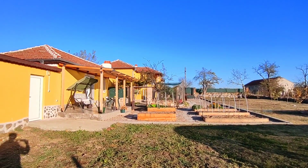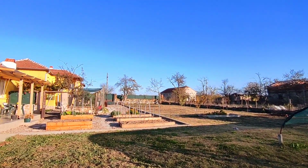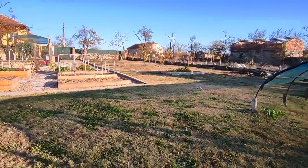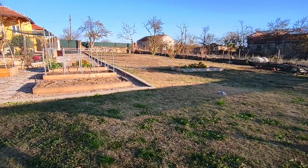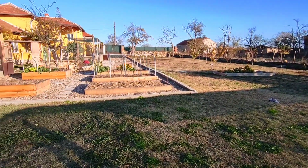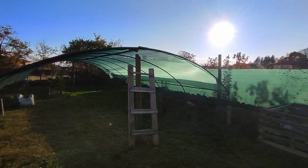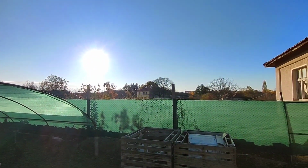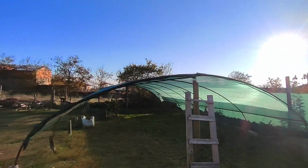You've got seating areas, you've got vegetable growing areas, you've got orchards, you've got lawn space, you've got a driveway, you've got a new cesspit area here. You can't see it, but it's under the grass there, and there is a vent over there by the concrete edging. And then that actually has an overflow which runs into the main sewage system in the centre of the village, which is, if you can just see that yellow building in the centre of the screen now, probably the sun's blocking it out, but that's the centre there.